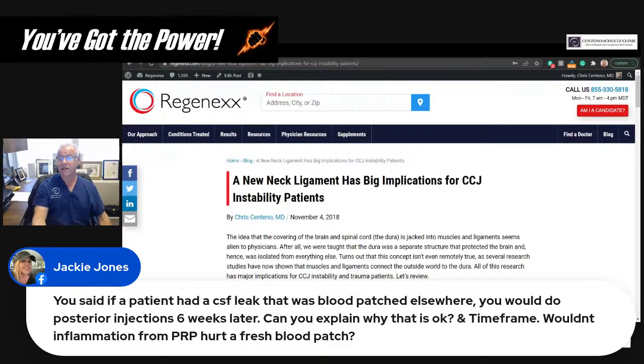Then blood patching just means injecting blood, whole blood, taken out of a vein, around that leak. Now, what does a blood patch do? It provides a physical barrier to the leak because the blood coagulates. Now, the problem is the blood doesn't stay there for more than about 2 weeks. It's taken apart by the body over that time. And the other thing a blood patch does is it's got platelets in it, and platelets help to release growth factors that can help the hole in the dura heal.